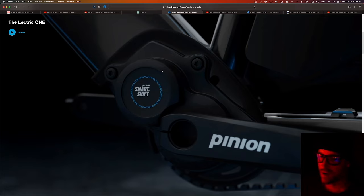You'd probably have to ride this bike for a while and get comfortable with it before you could really understand what all of this gives you and what that riding experience is like. I think that's going to be a big part of this, the riding experience. And it seems like you've got to ride the bike a little bit to understand that. So I don't want to pass any judgments on the Lectric One. I think it's interesting. I think it's cool that they're doing this and they have this componentry on a bike that's in this price range.